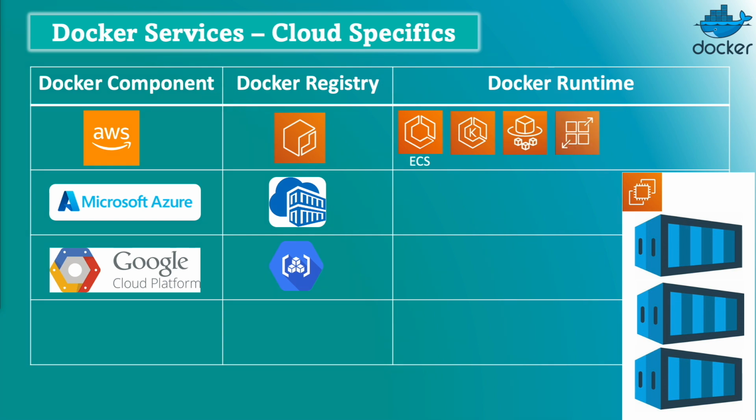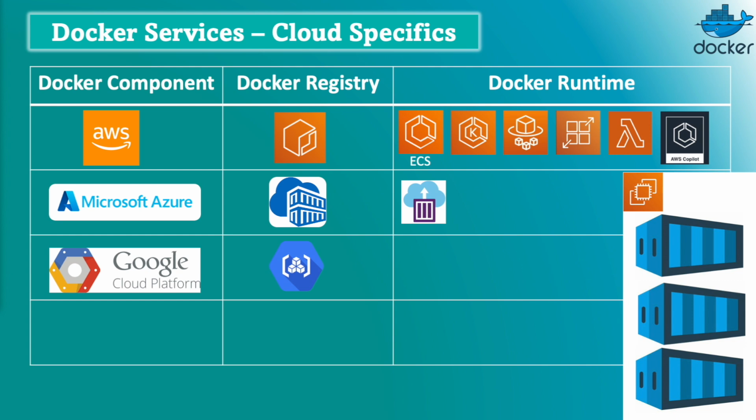Other offerings are App Runner. If you want to quickly run and manage containers, then App Runner is the option. Nowadays, Lambda also supports containers. That means you can run Lambda code as containers. If you like a CLI based tool, then the option is AWS Copilot. You can use Copilot to build, release and operate production ready containerized applications on Amazon ECS or AWS Fargate.